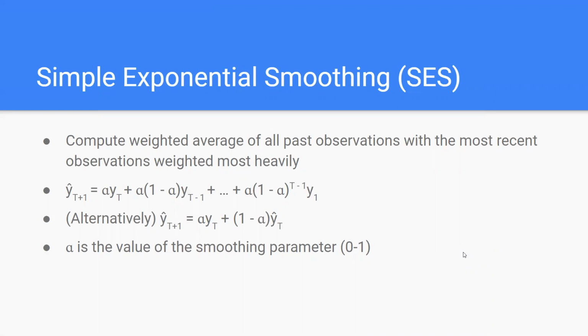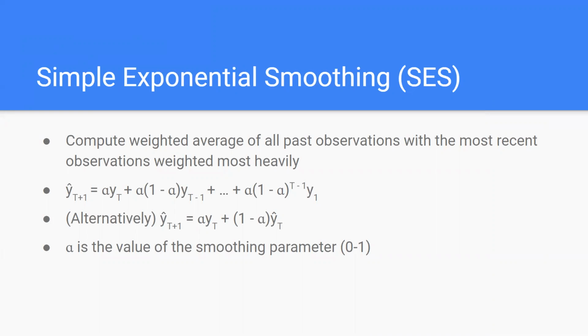Moving on, let's discuss the simple exponential smoothing method, or SES. Exponential smoothing methods compute a weighted average of all past observations, with the most recent observations weighted most heavily. This process is what is known as smoothing the series. For data which does not showcase trend or seasonal variation, the simple exponential smoothing method works best. The formula for this forecast is fairly similar to computing a geometric sum of past observations.